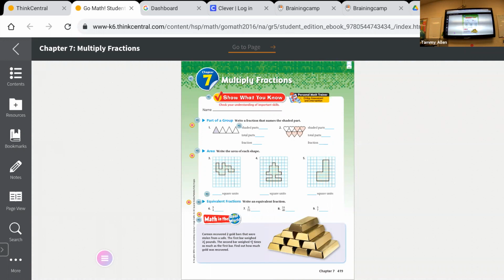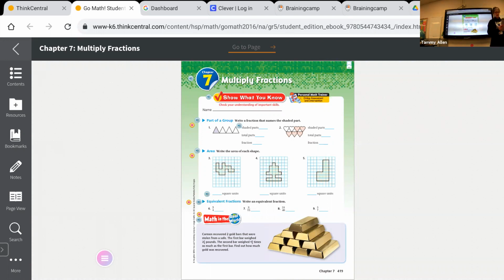Same with number 7. One thing you could have done here, though, is divide by 3 over 3, which would have given you 3/5, because that's an equivalent fraction. But you could have multiplied by 2 over 2, 3 over 3, any of those kinds of things. Does that make sense? Okay. Number 8, you could have divided by 2 over 2. You could have divided by 4 over 4. You could have multiplied by 2 over 2. Any of those choices. Does that make sense?